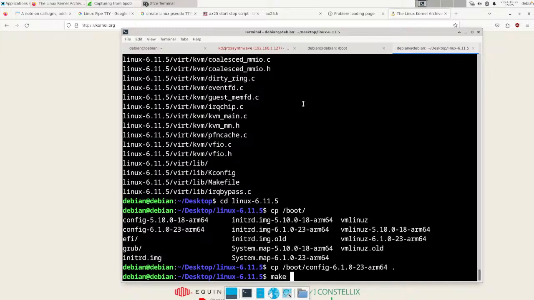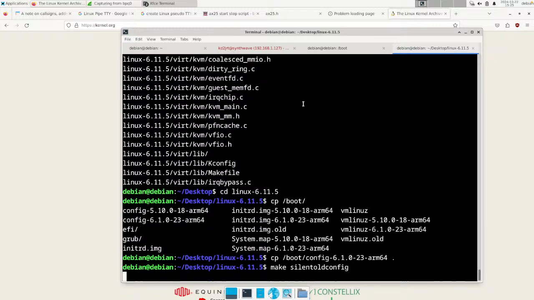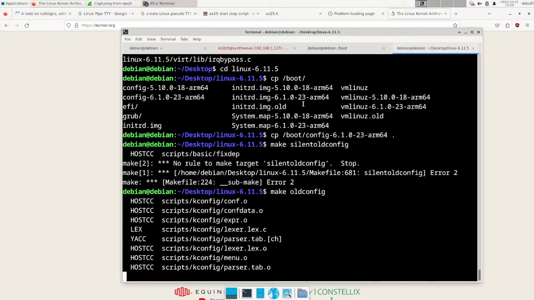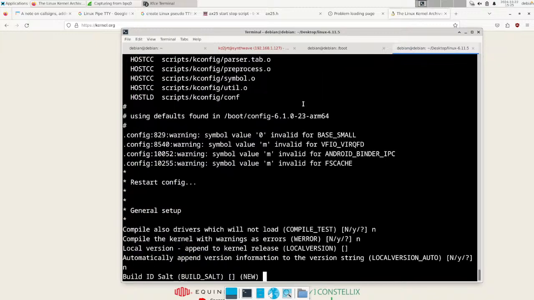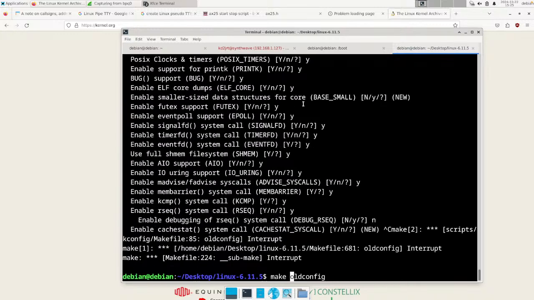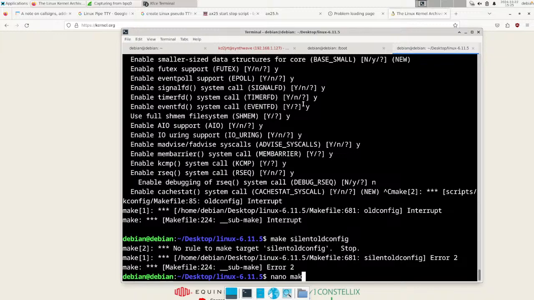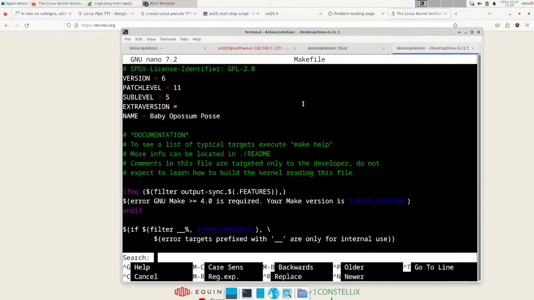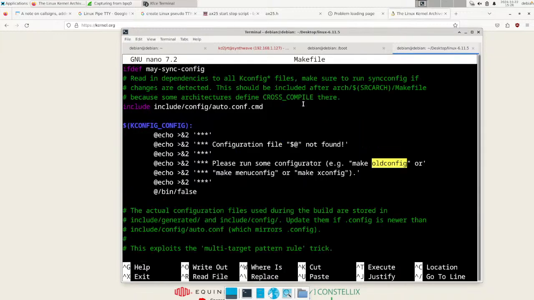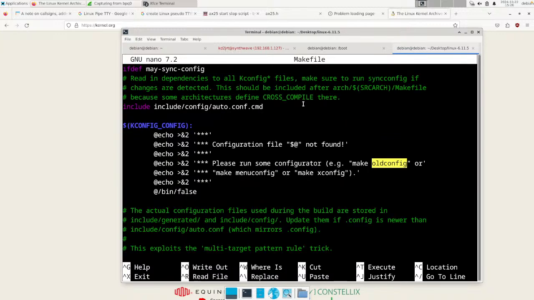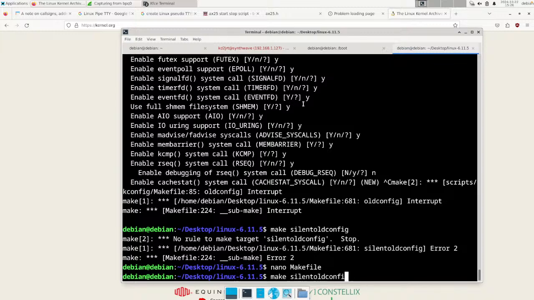Make silent old config. So not old config. Oh, you know, I can just hit menu config. That'll just update it.